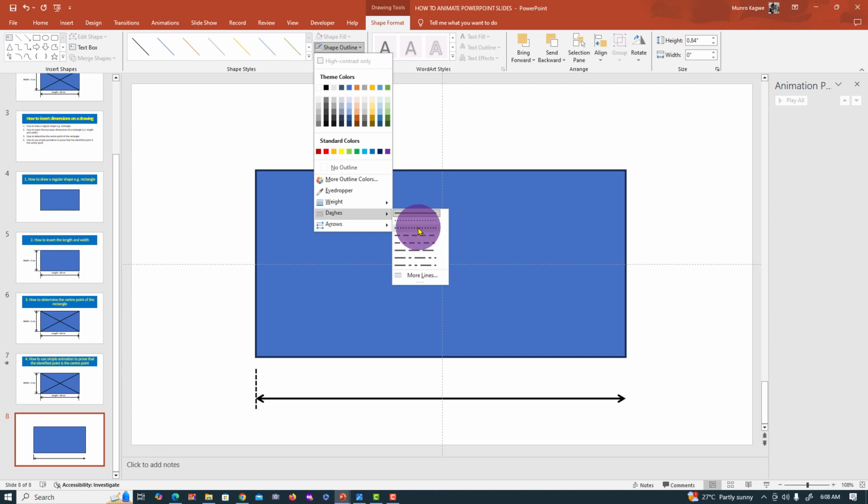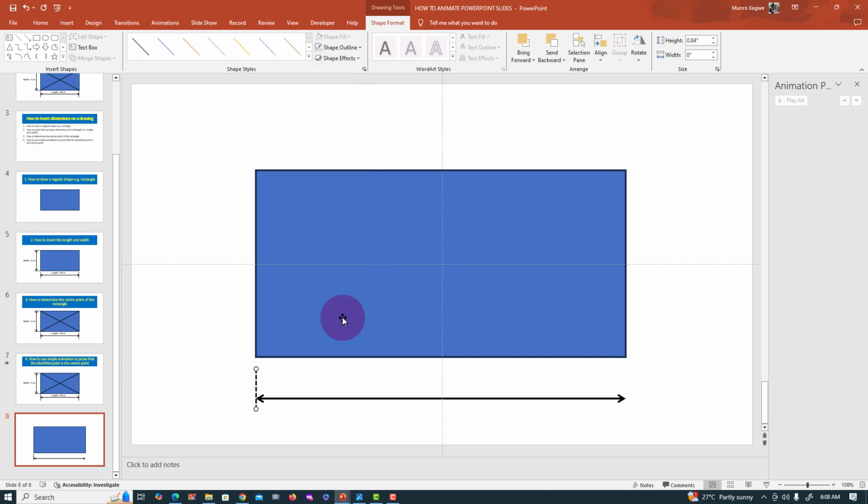So I'm going to use these dots for the sake of this video. I'm going to move this arrow down there. I can increase the length of this line up to that point, and also increase it downwards up to that particular point. I think that one is good enough.